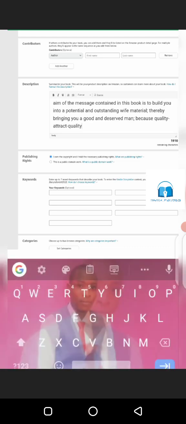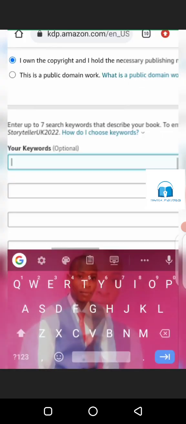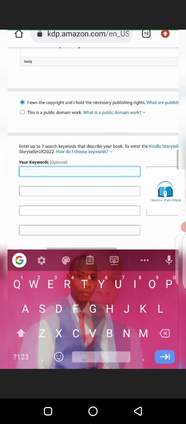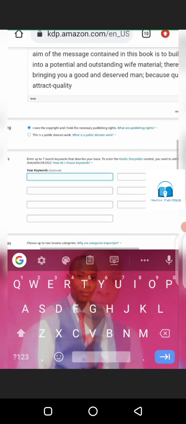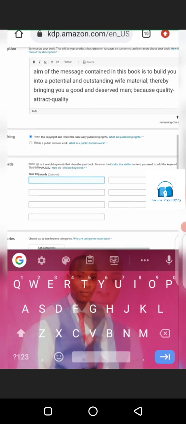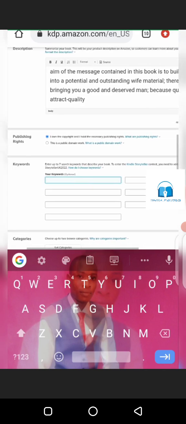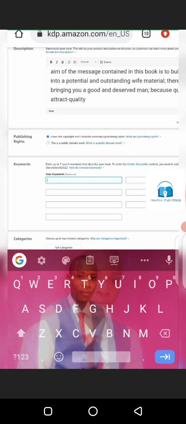The keywords are where you put 7 keywords. If you know about search engine optimization, these are words that people input when they are looking for a book, maybe in a Google search or in their browsers. So you have to put 7 words that are related to your book.